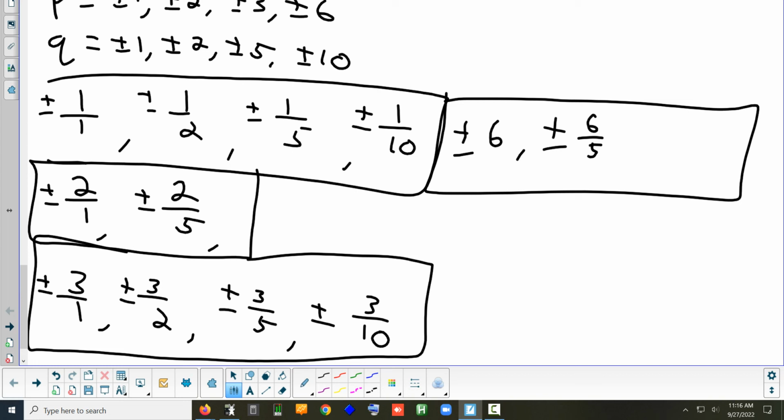So if this graph is going to cross the x-axis at a fraction, it's one of these 1, 2, 3, 4, 5, 6, 7, 8, 9, 10. It's one of these 24 numbers. We've narrowed it down from an infinite amount of fractions to just 24. And they're all pretty close together. The biggest one is 6 and the smallest one is -6. So we don't have a large area to check. Between -6 and 6 is where all these numbers lie.